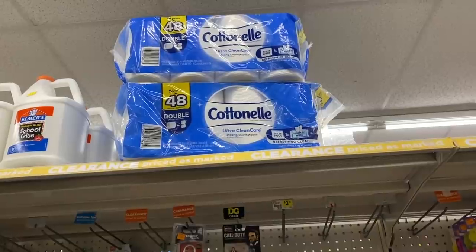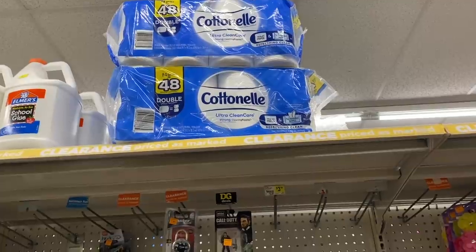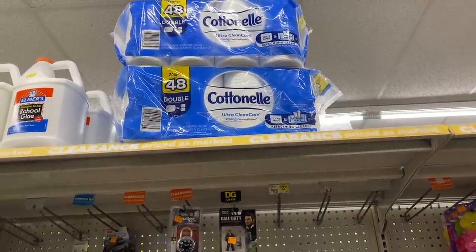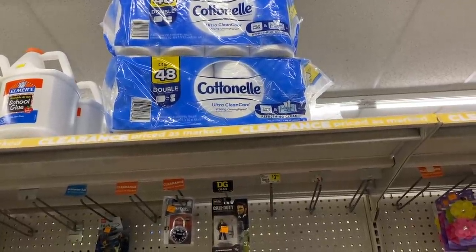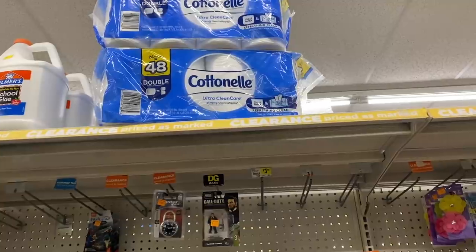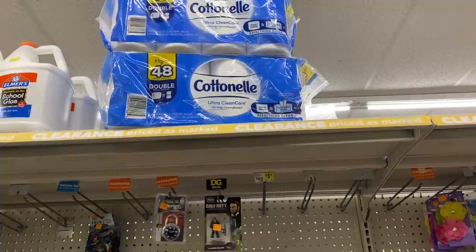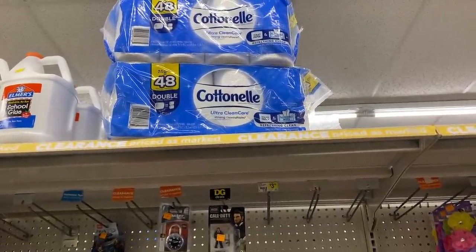Keep in mind I'm not picking up the 24-equals-48 rolls. Some stores may have these and not carry the 18 rolls, so you want to check online on your app to make sure they have the $10 packs when running this deal. If you run this deal with the 24-roll packs, it will cost more because those are $12.50 instead of $10.